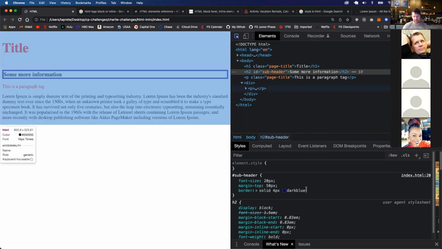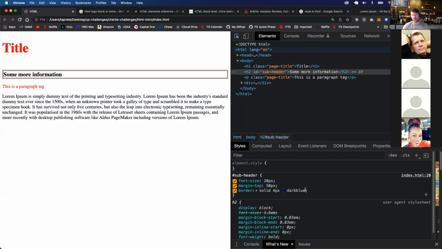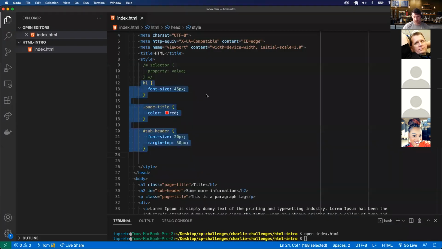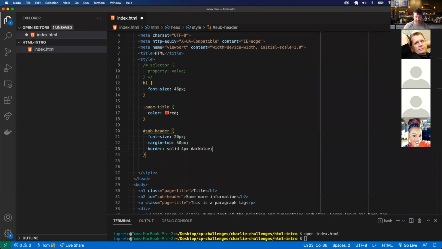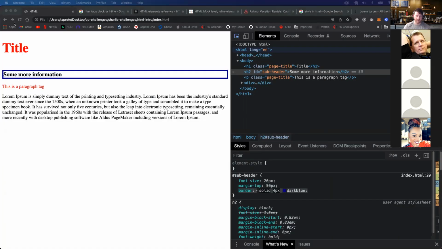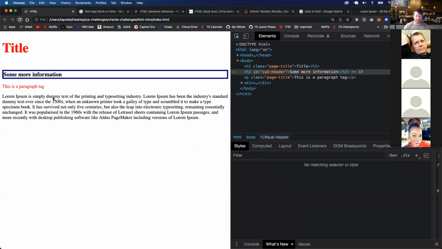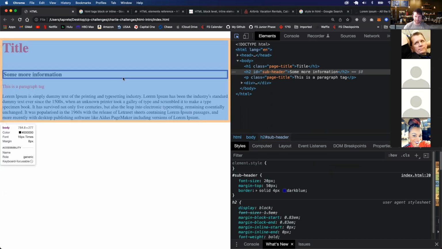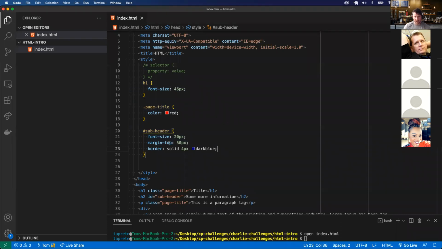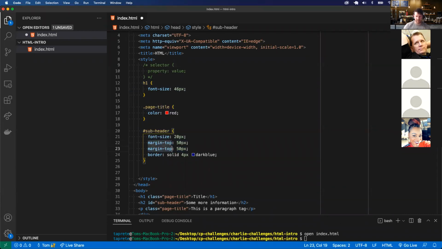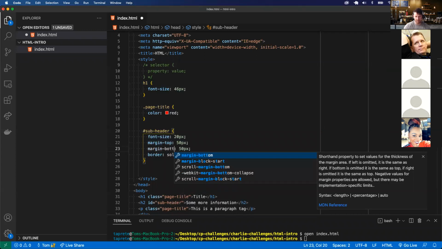So I can do that and I'm like, oh yeah, that looks good. I can copy this over to subheader. And there we go. So now if I actually refresh it, it stays the same. And maybe I want margin bottom to be 0.